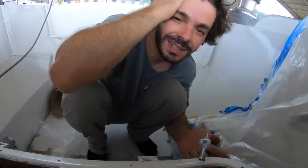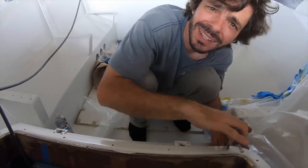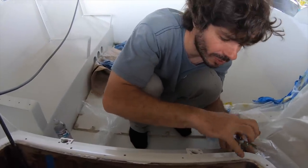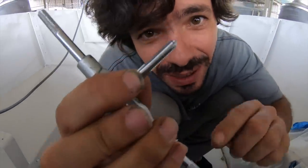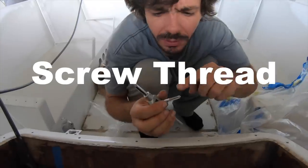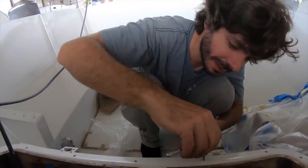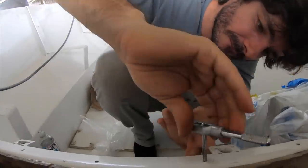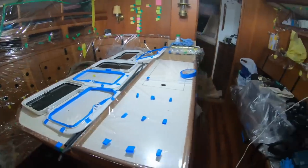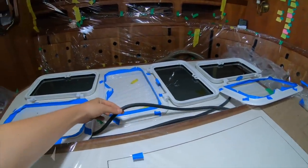Second day of installation of hatches. Yep, almost done with this job. It's simple but takes so long to get all the holes right. Just making sure we have the right screw. I mean the right, you got the point. Because the paint is really, really thick, so I need to be really, really careful. Meanwhile, organizing the things to glue the rubber.